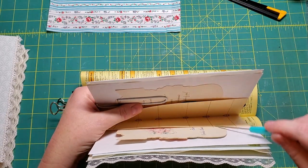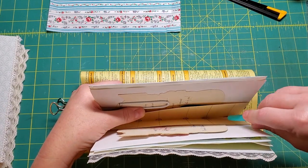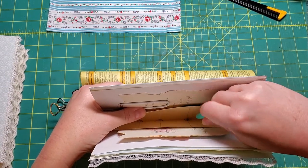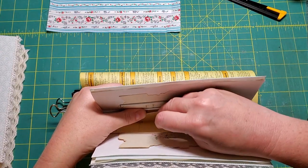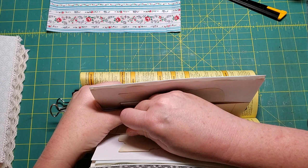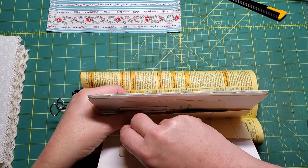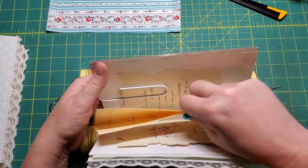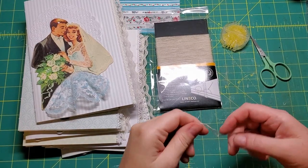And I have my bead reaming tool, so I'm going to just quickly... If you're worried about your template moving, you could certainly clip it on with a paper clip or a bulldog clip. Okay, there's one done. I will pause and do the other seven. Okay, we're all set to go.